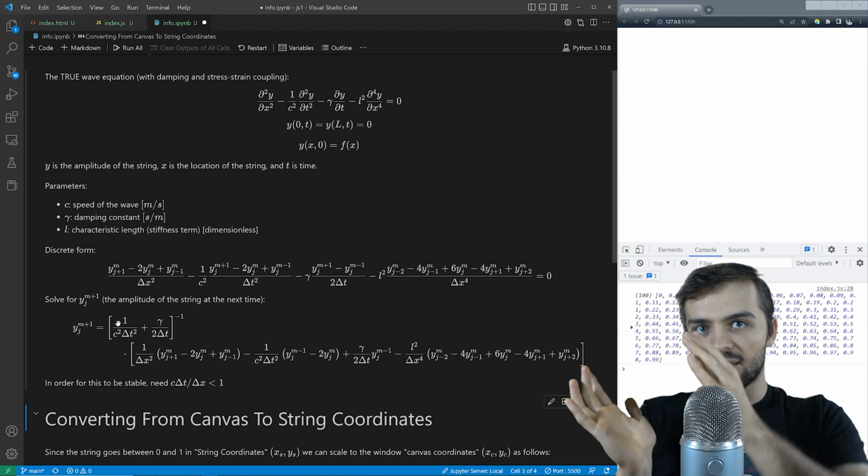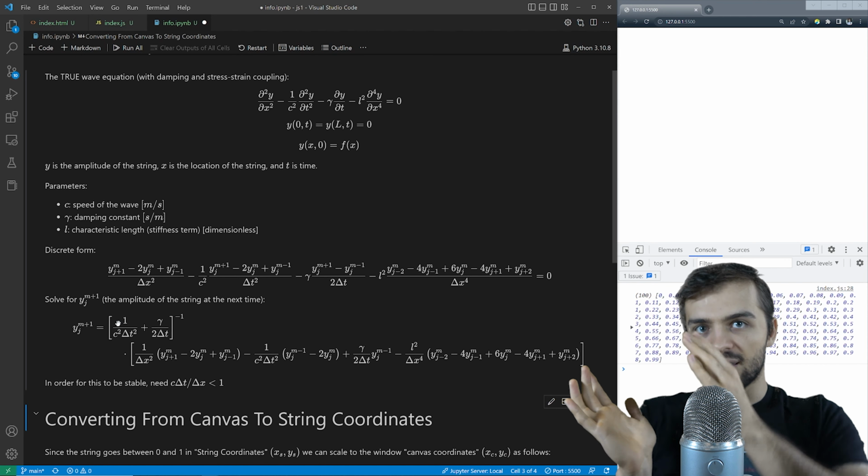So what we want to do now is actually draw the string on this canvas that I have here. Right now it's empty, right? And so think about what's actually going on here. We have a string with horizontal position between 0 and 1. That's how I define the array. And y is just all zeros right now. And so I want a way to actually draw this string on the canvas. But the canvas works in terms of pixels, right? There's so many pixels horizontally and so many pixels vertically.